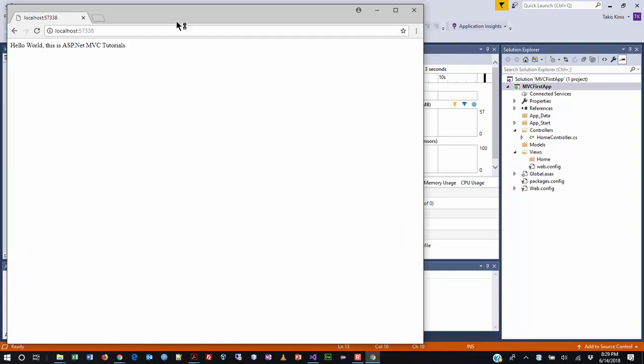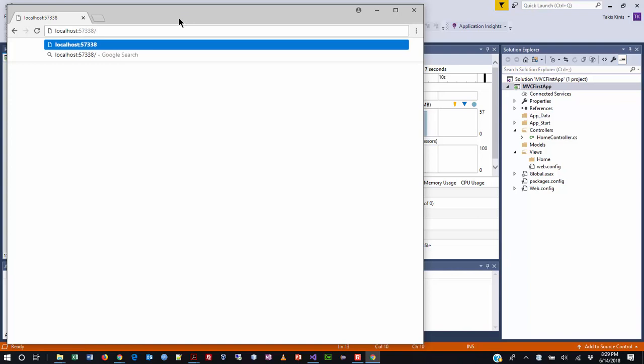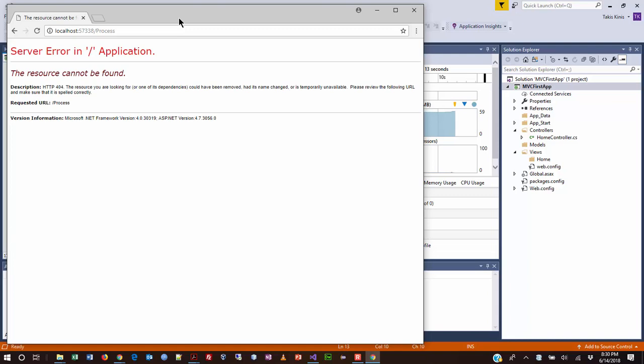Let's just get it to launch. That's good, just to get it to launch. And then they want us to type after the URL a slash and the word Process with a capital P, which we know is going to fail. Why? Because we haven't created anything for it, right? So how is that going to work? It's not going to.